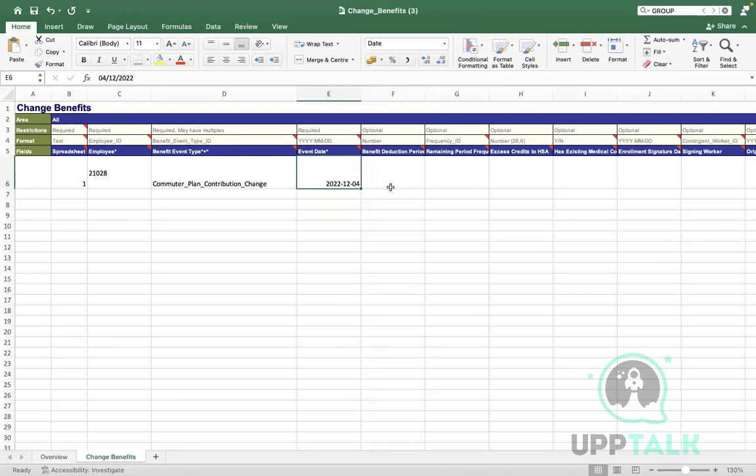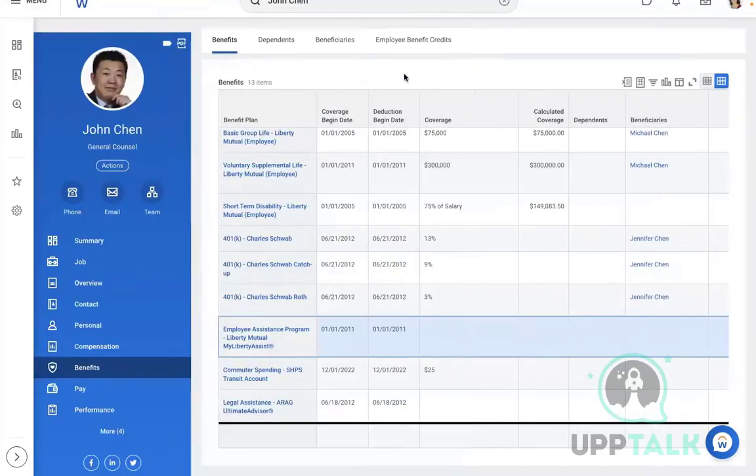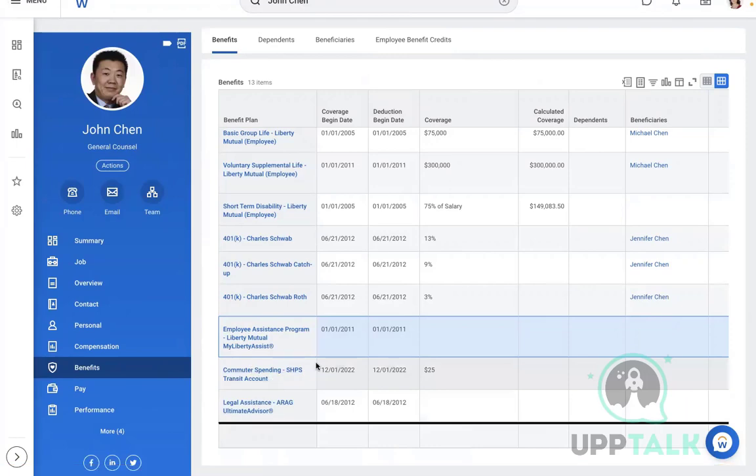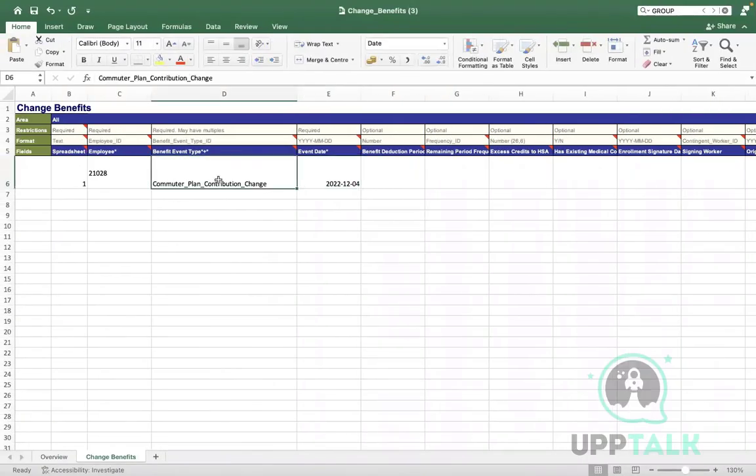One is transit, another one is parking. Assume the employee has both the plans, but you're trying to waive off only one plan. Don't go with this approach, because it will remove both the plans. So you need to create a new event on an ad hoc basis. We will call it a placeholder, attach the coverage type, and use this event type only for removal of the plan.